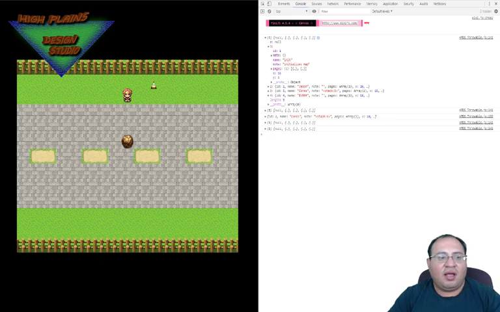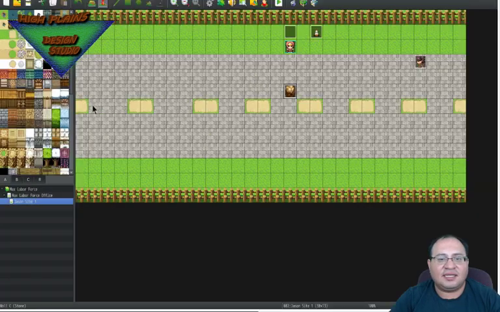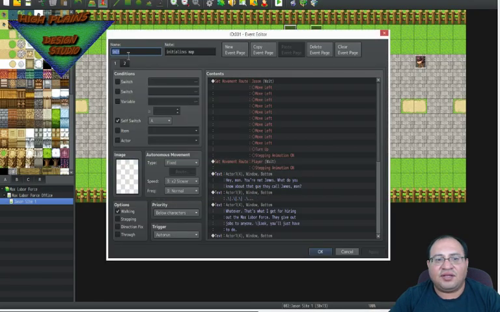So that event is this event, and you'll notice that I've got a name for it and a note, but the note doesn't have the two carets on either side, so it's not in a tag. It's not in a meta tag, so it doesn't appear in the meta object.